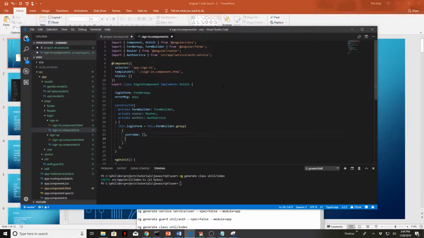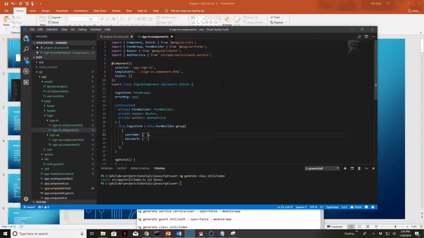The other is password, and it's going to be the same way. Username is going to be a string, and password is also going to be a string.